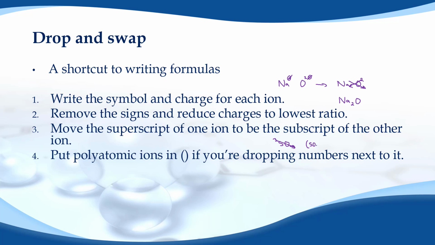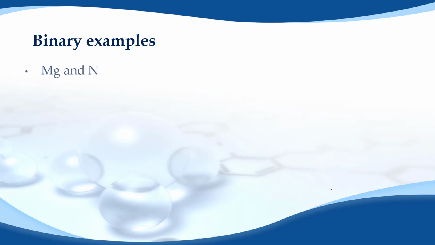So let's try a couple of examples. I'll go over a couple first, then I'll have you try one, and then we'll do a couple with polyatomic ions. Right, so we'll start off with magnesium and nitrogen, so Mg and N. First thing we have to do is look up their charges. Magnesium has a charge of +2. I got that from the chart of charges on the back, or I could use the periodic table. Magnesium's in group 2. All elements in group 2 have a +2 charge. Right, so Mg +2. Nitrogen is in group 15.